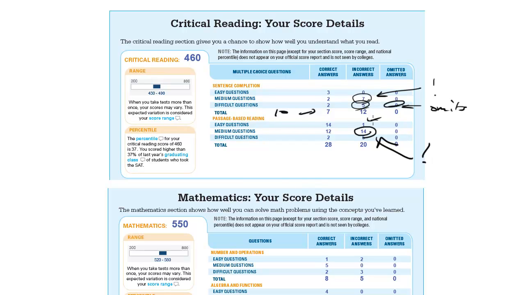Because notice the easies went well, perfect, just one wrong. I mean, obviously we'd like 0 wrong, but one isn't horrible. And then the hards, yeah, we got 5 out of the 7 wrong, but they're hards, and for 600, not super worried about them. What I'm worried about are the medium questions. That's where the time has got to be spent. So you can learn a lot more about how to tackle all these things in the Critical Reading Bootcamp. So I would go ahead and check that out if I were this person.